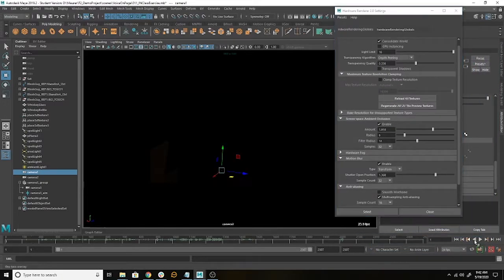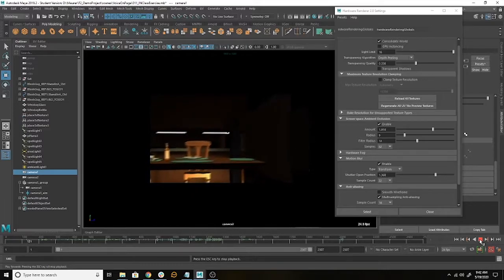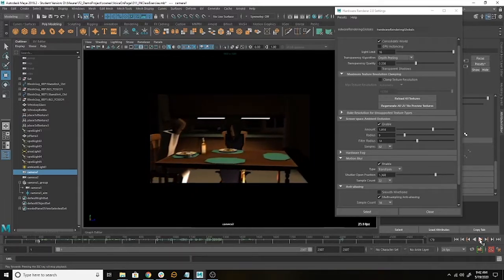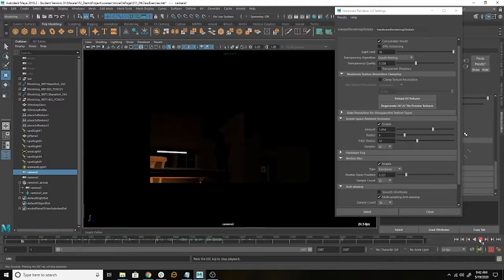So when it plays, you're going to get a lot of blur. So you have to kind of feel out what feels like too much blur. This is useful in previs when you have really fast action oriented scenes. With something like this, I tend to just leave a little bit on, so it gives it a little bit more of an edge or softens it a little bit as it moves. It doesn't feel so edgy.